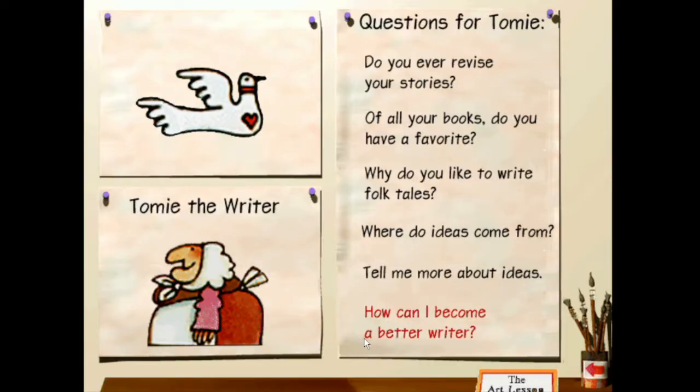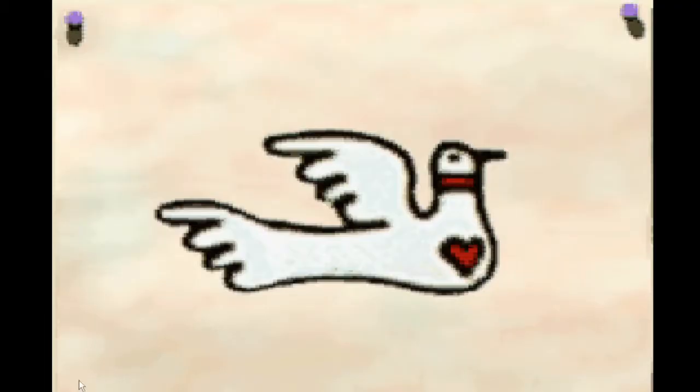How can I become a better writer? Now, the other advice I'd give to a person who wants to be a writer is it's the same way of being an artist, you have to practice. So the only way to write is to write. And to try to write stories that mean something to you. They don't always have to be autobiographical, but they have to mean something to you personally. You can't write about something that you don't love. And you have to love what you're writing about. But then the important thing is, if you don't like to read, you'll never be a writer.